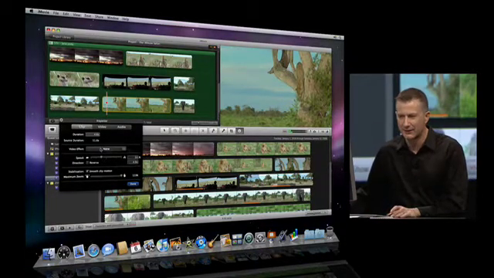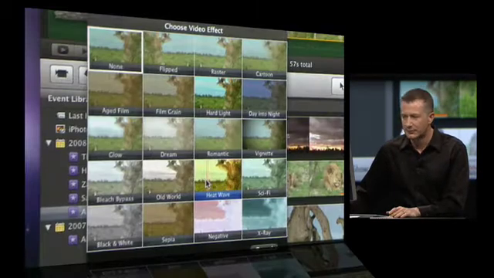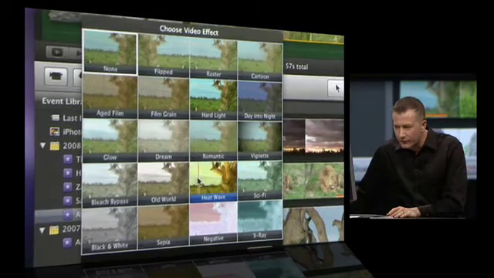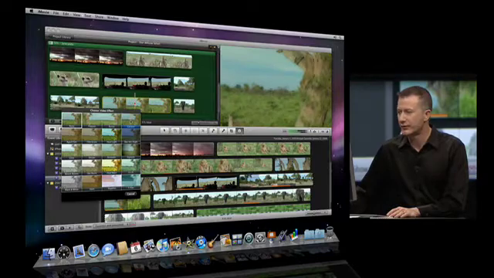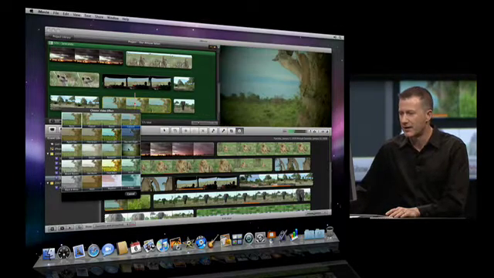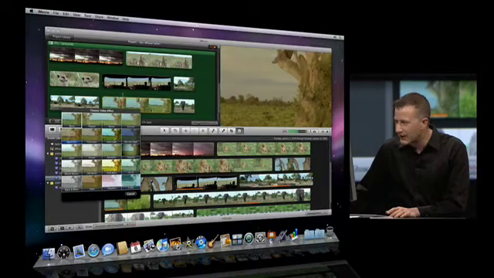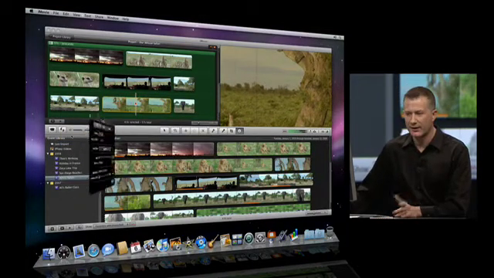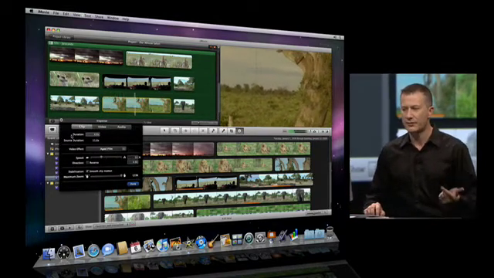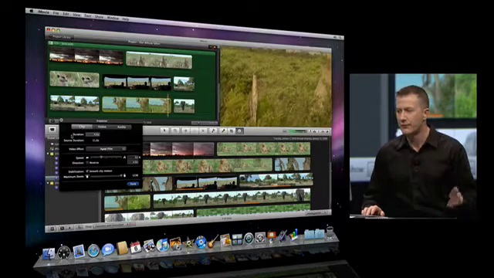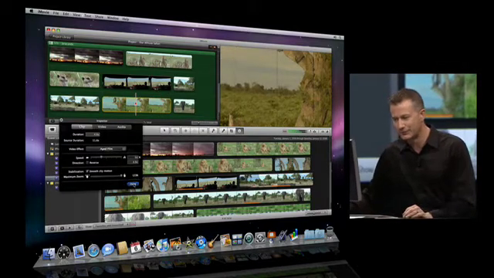Another cool feature we have here is video effects. We've got some great effects that you can do, and all I have to do is skim back and forth across the thumbnail, and I can see what it looks like. We've got some really cool effects like cartoon, we've got a nice vignette, we've even got an X-ray effect. One that a lot of people like is aged film. So I'm going to select that. And so now if I play this back, this clip's been stabilized, slowed down, and the aged film has been added, no rendering, all done in real time. It's going to make it really easy to enhance your movies.